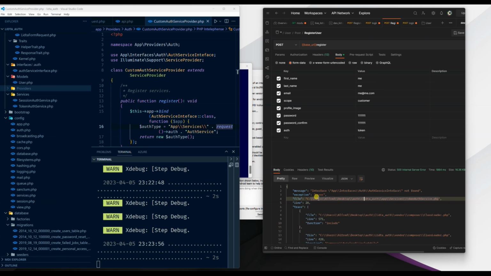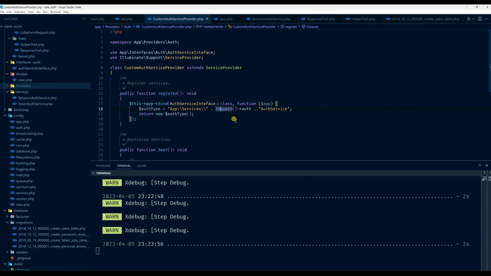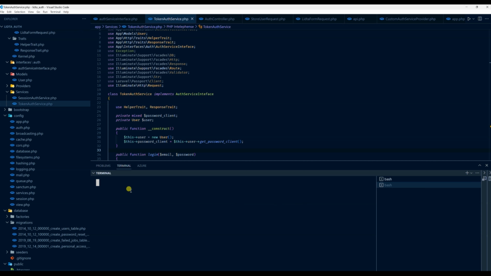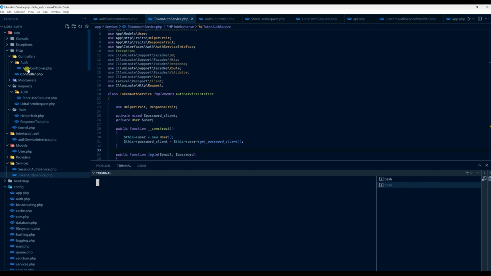Okay, so interface, it's saying that auth service interface not found. Interfaces auth service interface, and that should be coming still from the same. So let's try to dump autoload our files, because this class, the interface class, we created it manually.